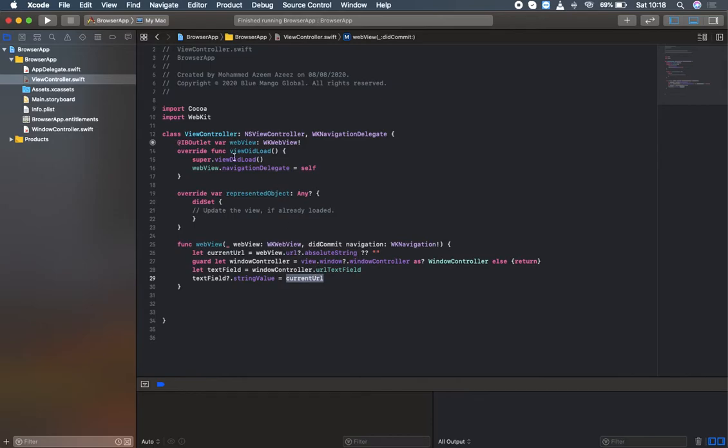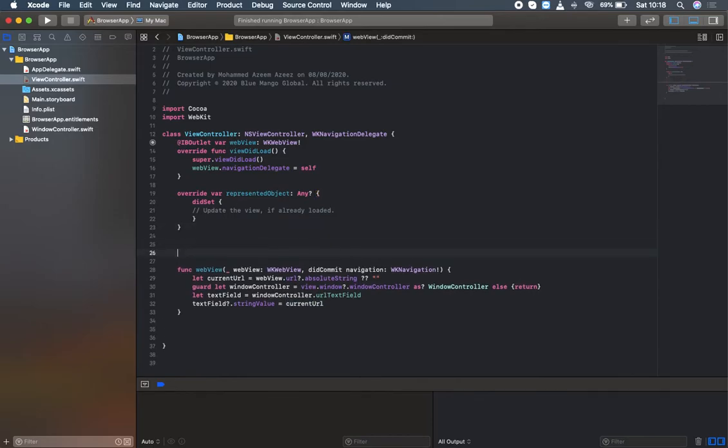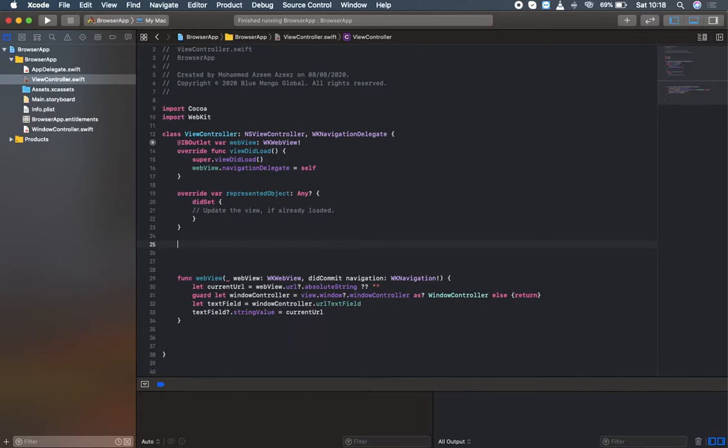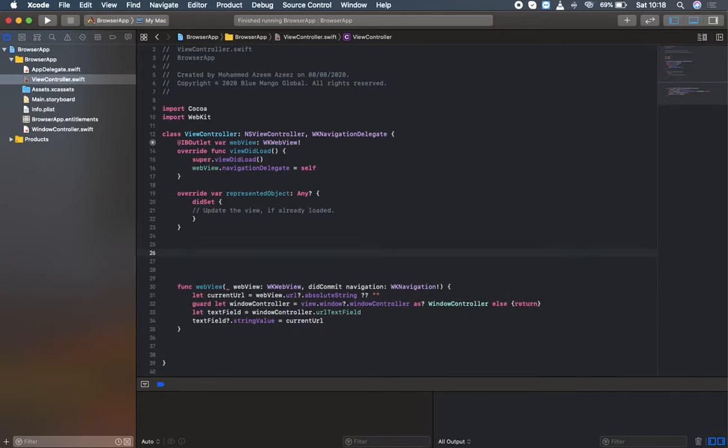And then what I'm trying to do is we need to put some IBActions which are required to detect when the text field is pressed, and also when the navigation button is clicked. So in order to do that, I'm going to write an IBAction function for the action required.